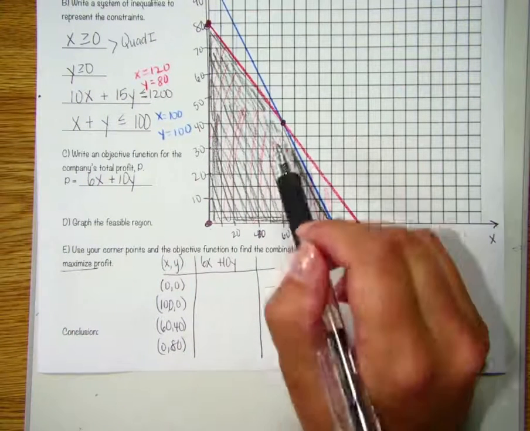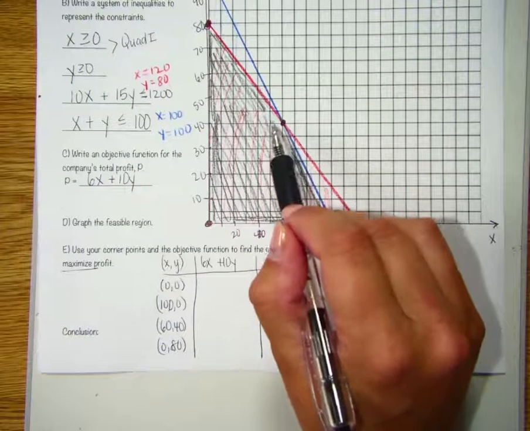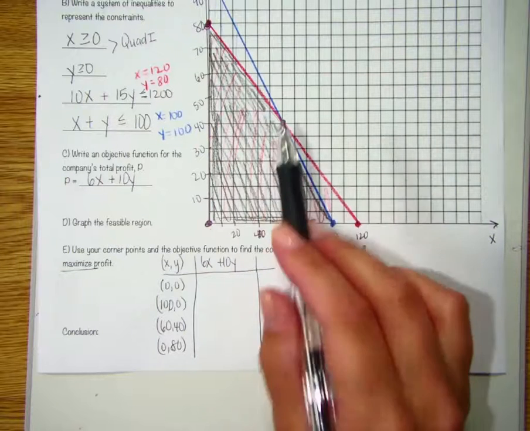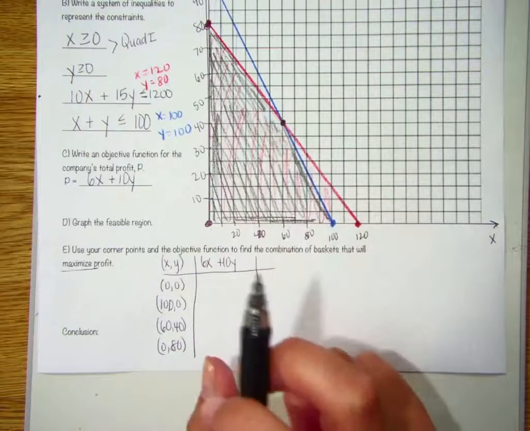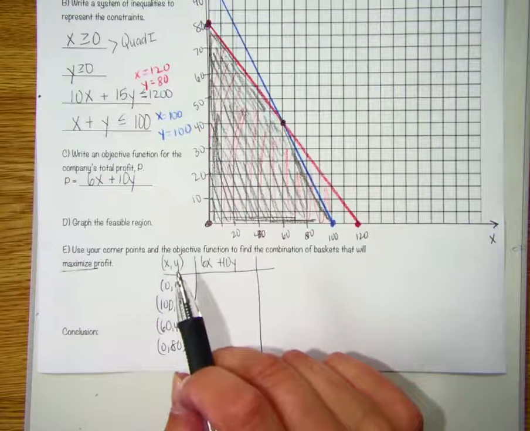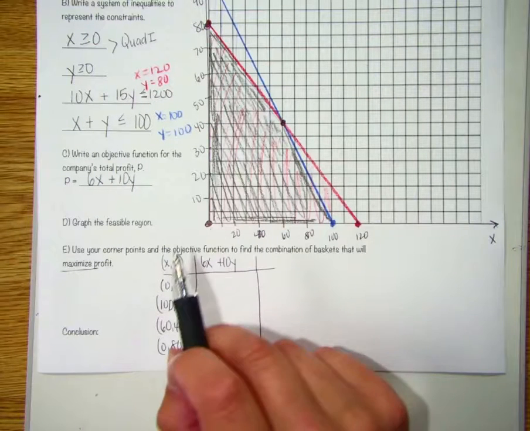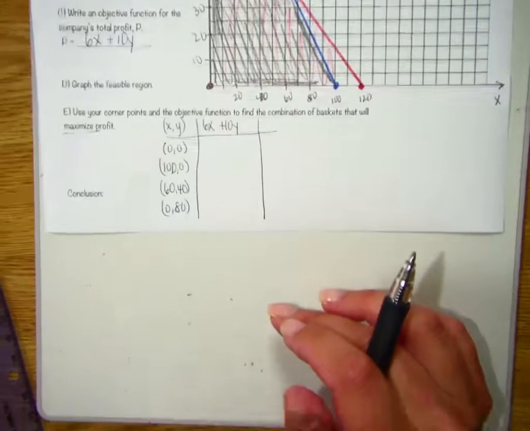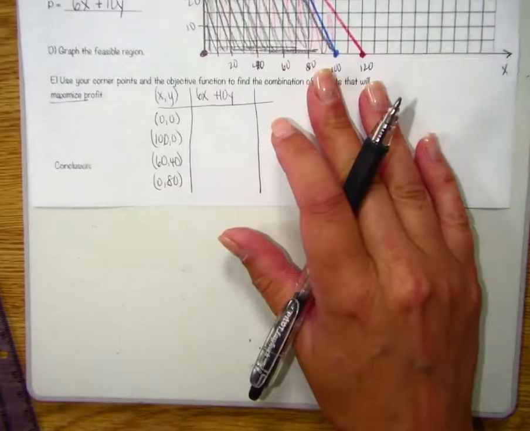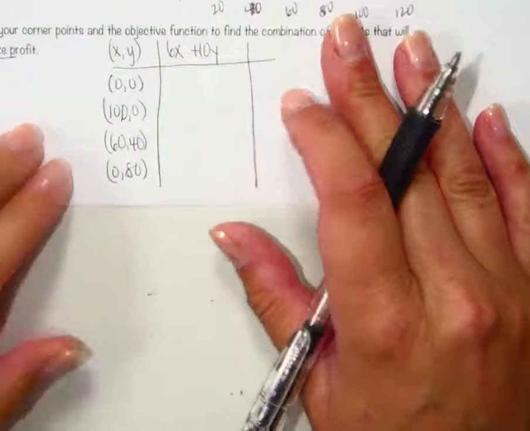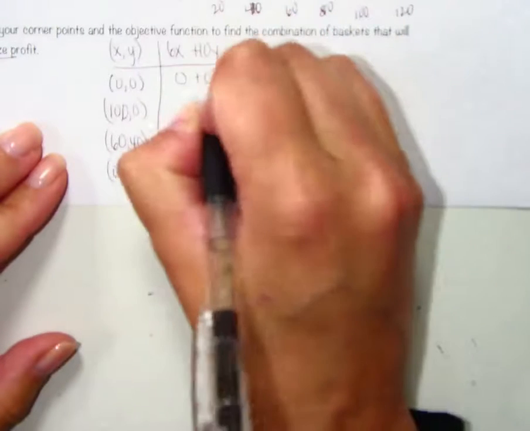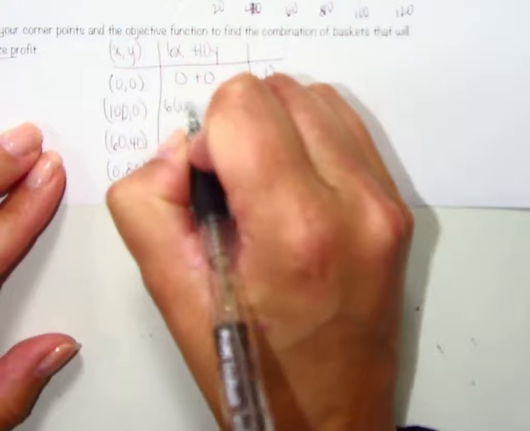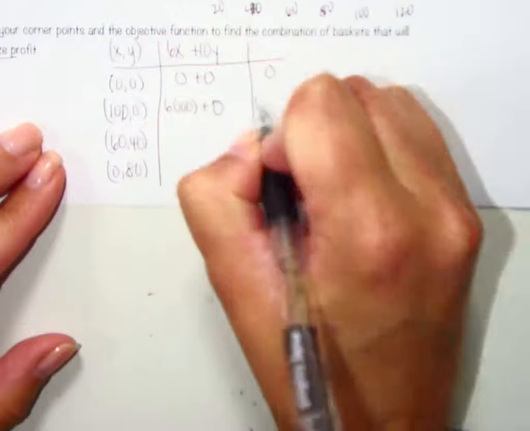So this is why it's super important that we're really taking our time. I'm not saying you weren't, Emily, but that we get those correct corner points. Now, if I see that your graph is just slightly off and you did everything else correct, I usually take pity on you a little bit, but you have to be showing me that you're trying to be as accurate as possible, okay? So from here, just again, plugging in those corner points to our objective function. You can do that on your own to see our maximum profit.